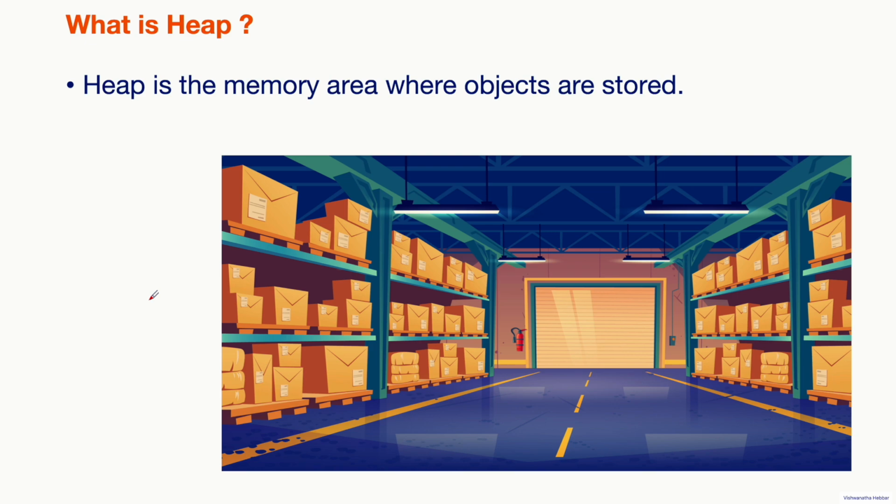The heap is part of the memory used for storing the objects created by your application. It is managed by the JVM, or Java Virtual Machine, and every object or class variable resides here during the runtime. So basically, heap is a part of the memory where objects created by your Java program are stored, just like the products created in the factory are stored in the warehouse.